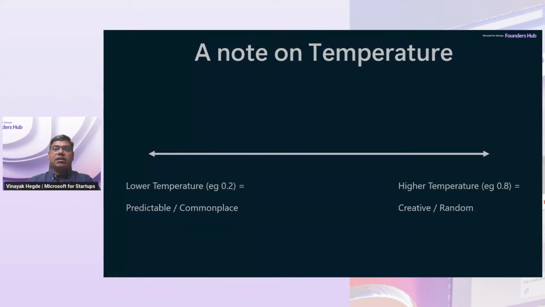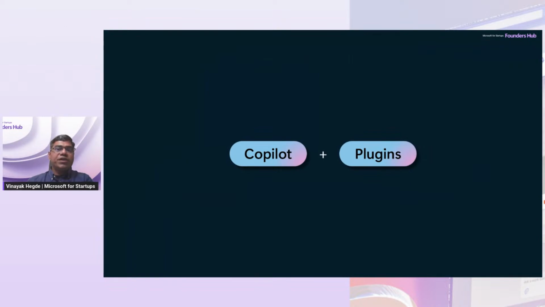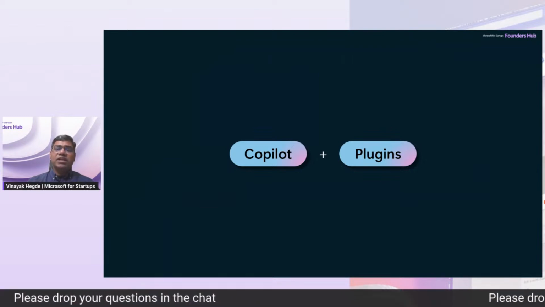So with that, I want to introduce another concept that is used very frequently with copilots, that is plugins. So plugins are basically helping you overcome this particular drawback of LLMs, right? Because LLM training is in the past, for any new data that you need to have, plugins can help you do that.